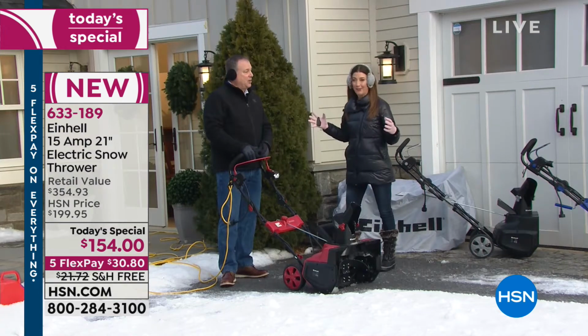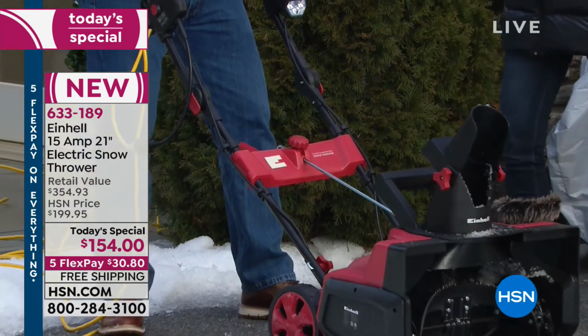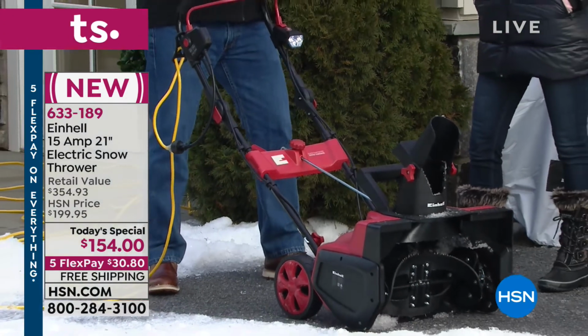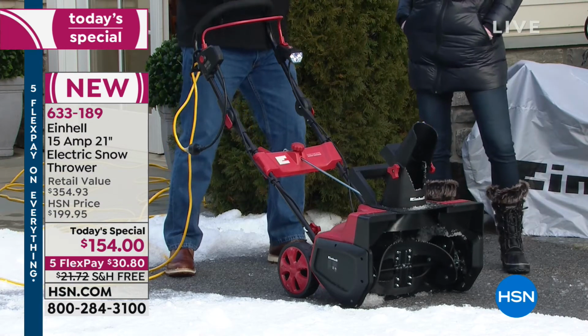This thing is fantastic. It really, really works. We had some heavy wet snow here today. We're moving it with ease. This is really neat. And it's a beast, right? It's the most powerful, yeah, but ease of use, anybody can do this. That's what I love. You got all the power that you want, because people are like, is electric really powerful enough? 15 amp motor. You can move 800 pounds of snow per minute with this.